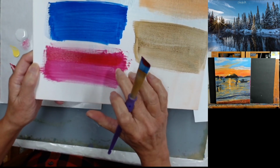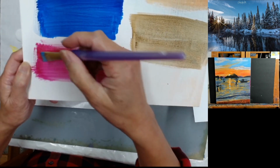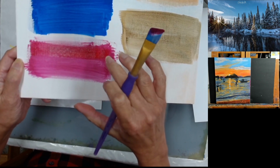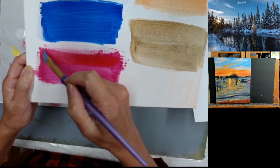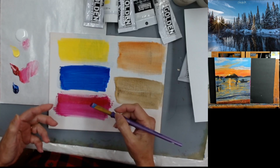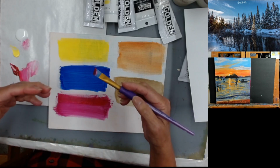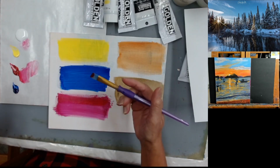So when this dries, it dries all together. It will still dry by evaporation, but the medium's gonna hold the pigments tighter, and so it won't come out like this. It's all gonna dry more or less at the same time. That's why I like to use a medium. So that's glazing liquid. So now you wait for that to dry and you could paint on top of that again. But we'll wait for that to dry because again, glazing medium is wet on top of dry. So it's wet on top of a dry surface. So you have to make sure that your surface is dry before you apply again.